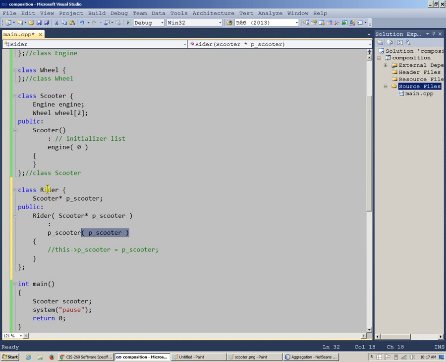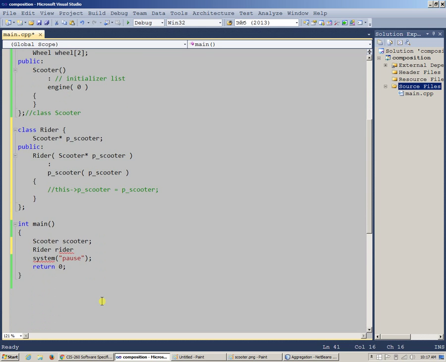So this time I can say rider, right? Rider, and I want to construct the rider in my main program, or main function rather, right?